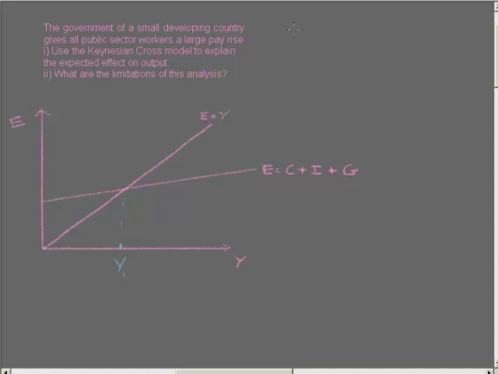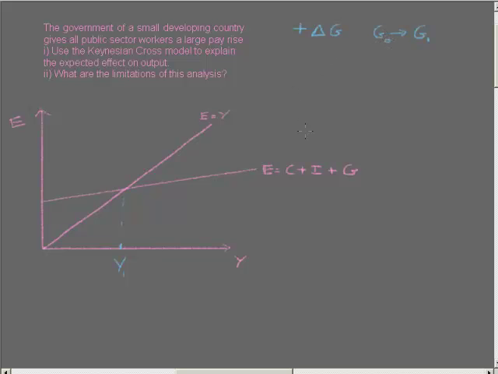Now that would be an example of fiscal policy. So all public sector workers having a pay rise would be an increase in government spending. So we start with an increase, plus delta in government spending. Government spending goes from G0 to G1.